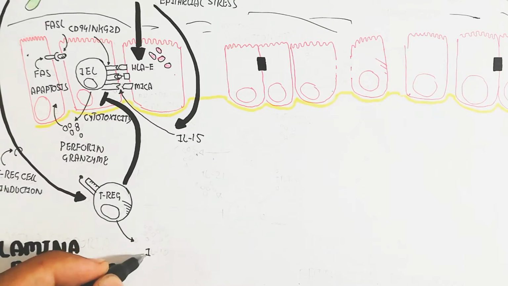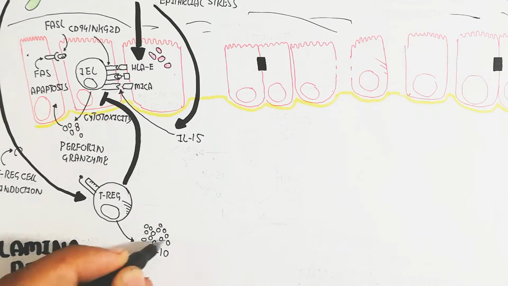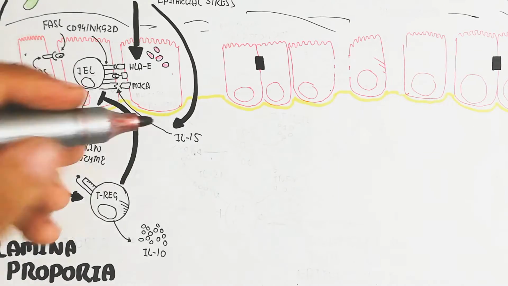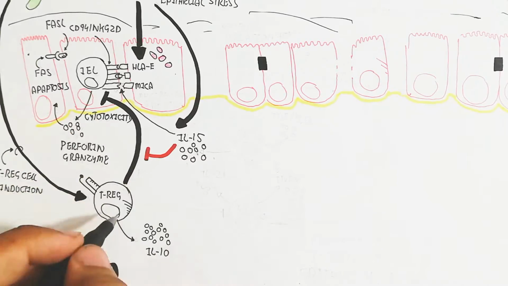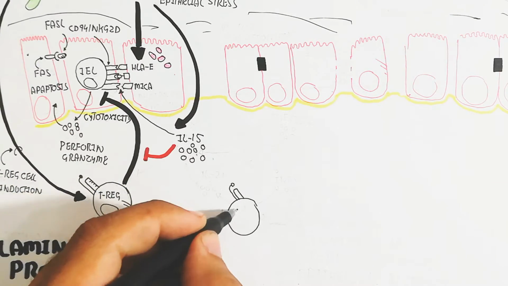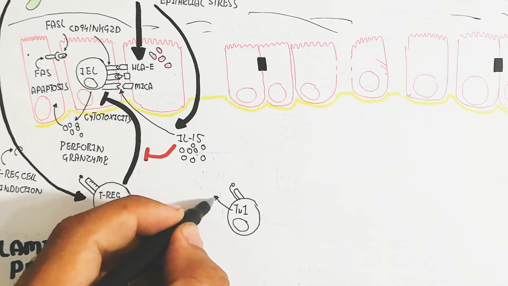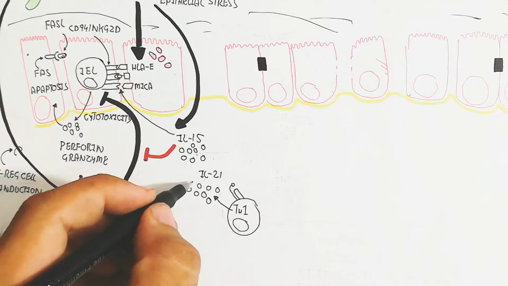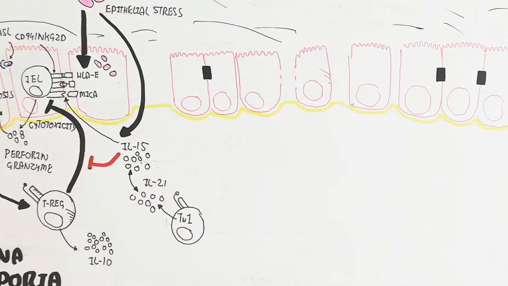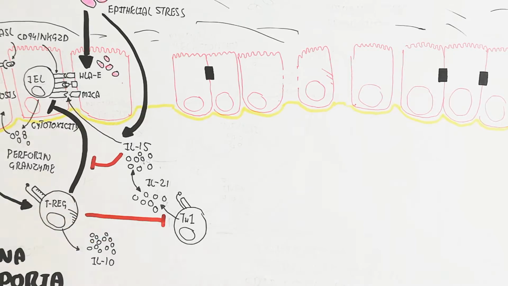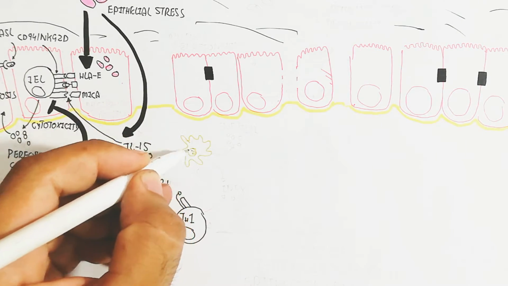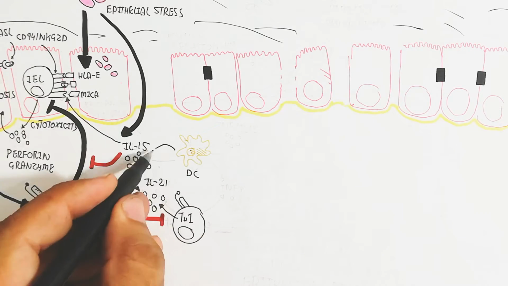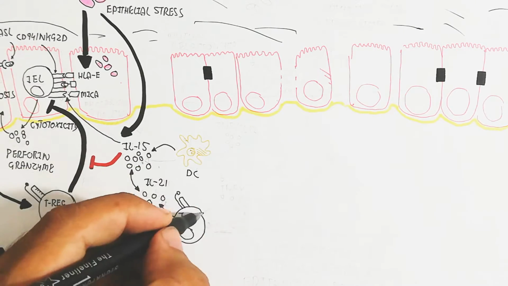And here T regulatory cell induction would normally occur. In this way, the T regulatory cell will not be induced because the pathogen is involved, and interleukin 15 will inhibit the T regulatory cell. So the T regulatory cell does not work, while the T regulatory cell is responsible for the inhibition of the T helper 1 cell. Why?